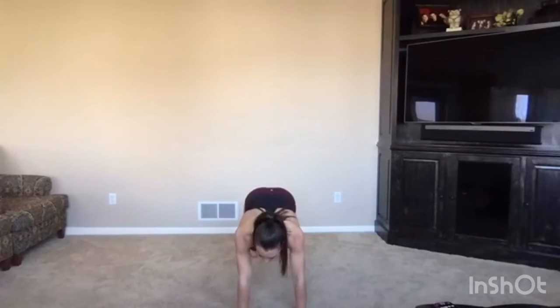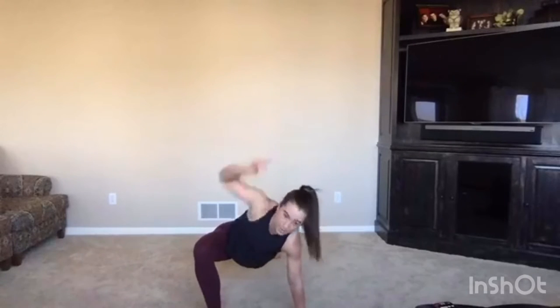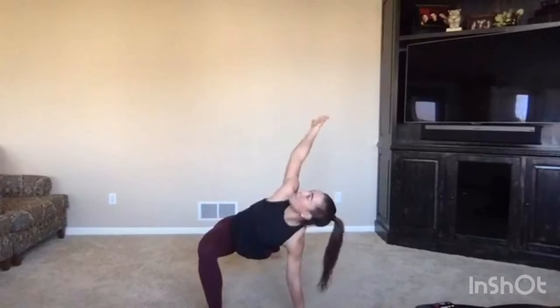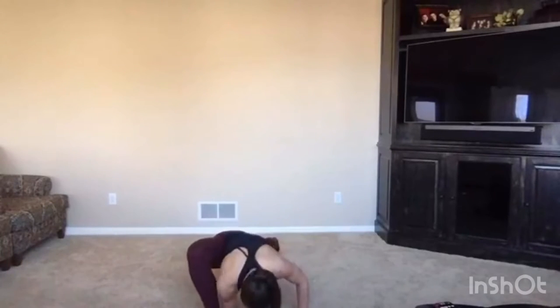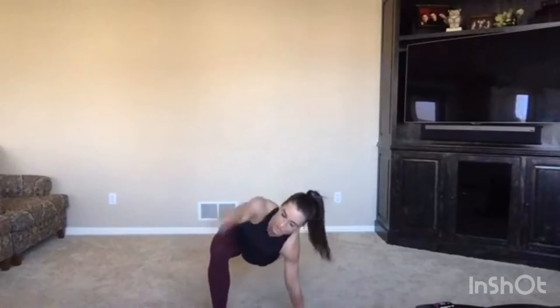Now walk your right foot to the opposite side of that hand. Reach your right arm up to the sky, and I want you to bend the elbow down to the floor, maybe your ankle, and back up. Right, maybe it just comes to the calf and back up. You've got one more just like that. Hold it high in 3, 2, 1. Now roll your shoulder forward, three arm circles forward.